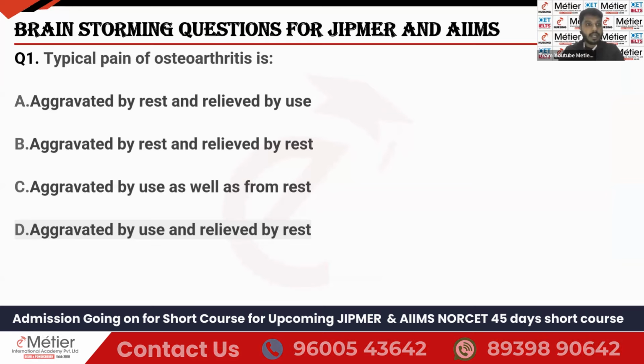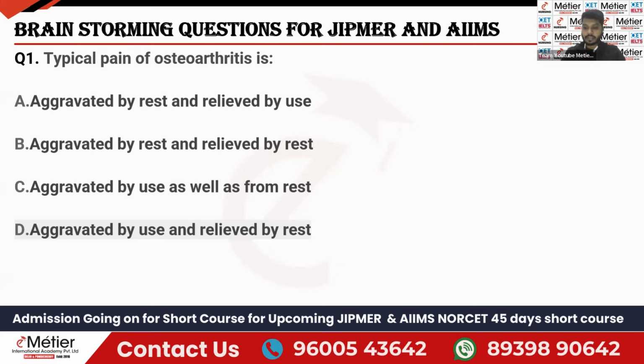First question: typical pain of osteoarthritis is. We have seen the osteoarthritis question day before yesterday also. Here the question is typical pain. What kind of pain will be there in osteoarthritis? First one is aggravated by rest and relieved by use. Aggravated by rest and relieved by rest. Aggravated by use as well as from rest. Aggravated by use and relieved by rest. Tell me what is the answer?